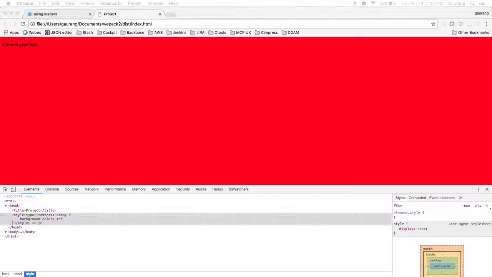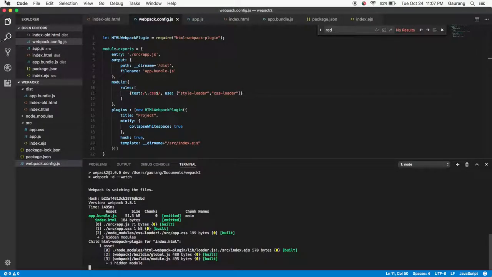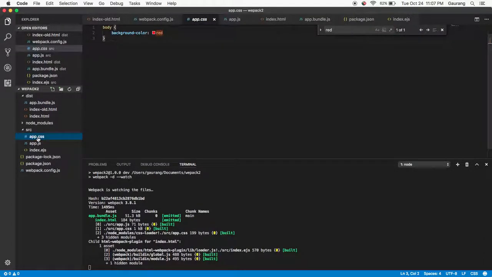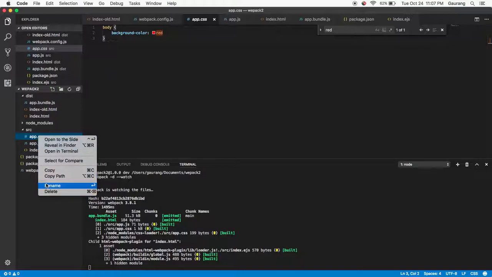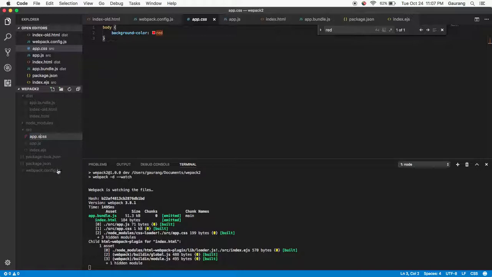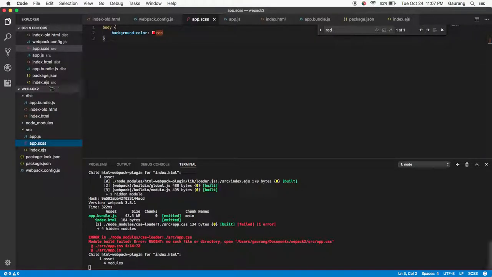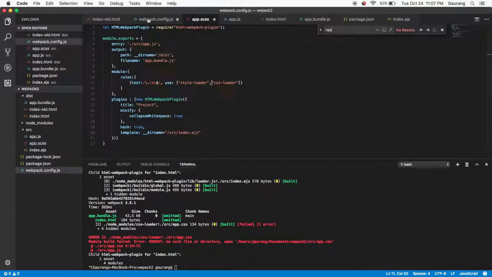Now let us move ahead and understand how we can work with the rest of the things. What I can do over here is convert this particular CSS file into an SCSS file. If I just rename it to SCSS, this is nothing but a Sass file. Over here I'll stop this particular thing. Now I'm going to change my loaders to the SCSS type format. Now I'm going to hunt for files with extension SCSS and not CSS.